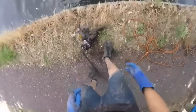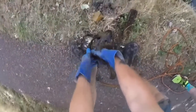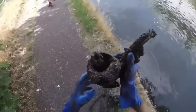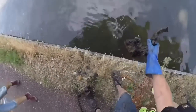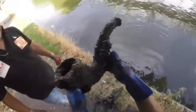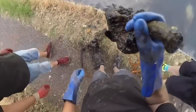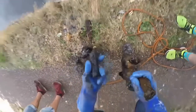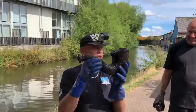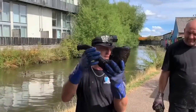Whoa. Look at that. That beats Marie's pipe. Oh my great god. That made me jump. It's a yield bend. It's not, it's a pipe. You wait till I wind Marie up. That's much bigger than her pipe. Now that's what you call a pipe. Look at that. Blimey. I'm going to show her. That's going to show her pipe up. Look at this. There's Aaron. What do you got, Aaron?